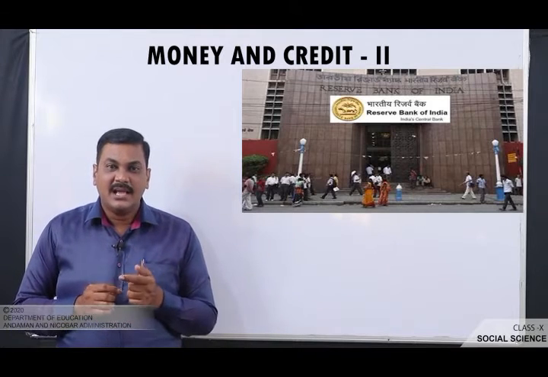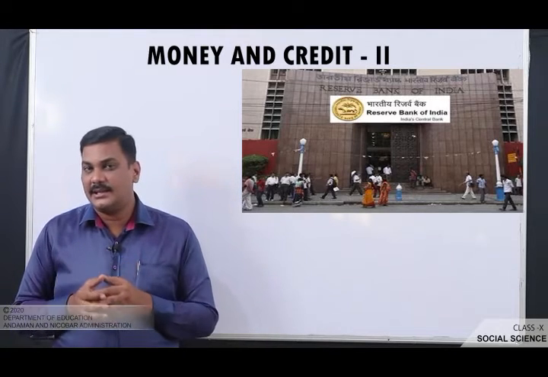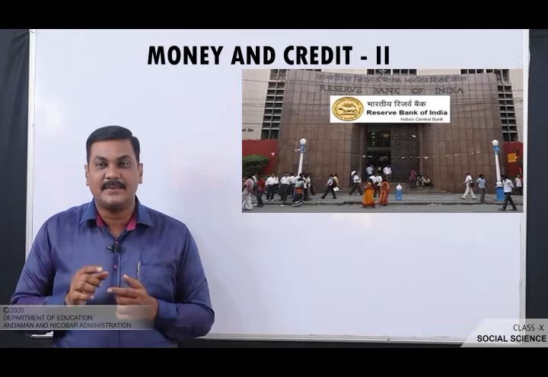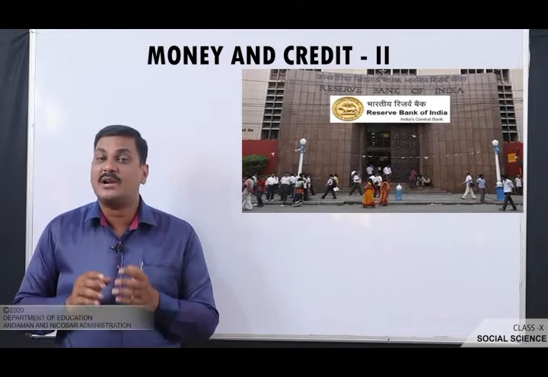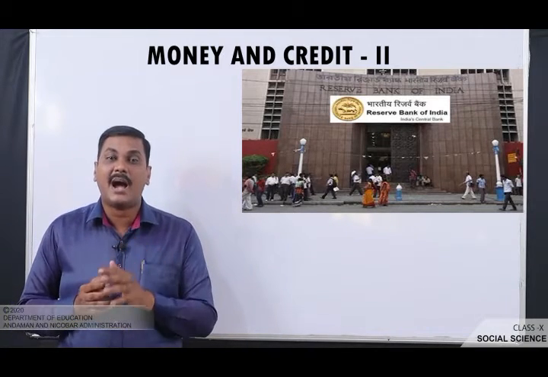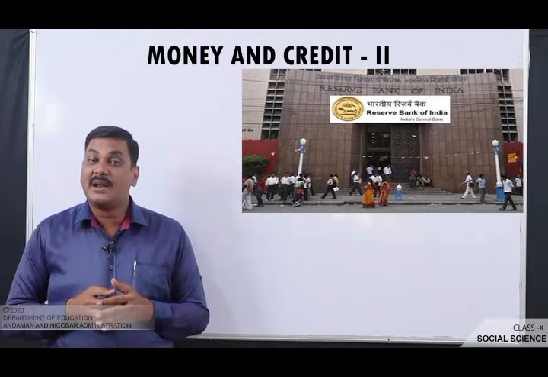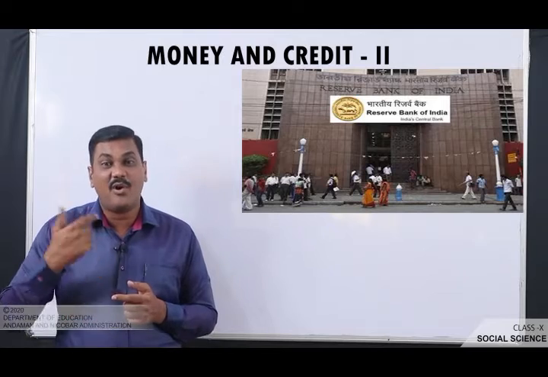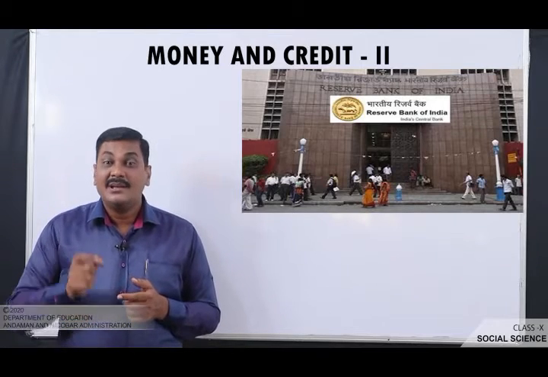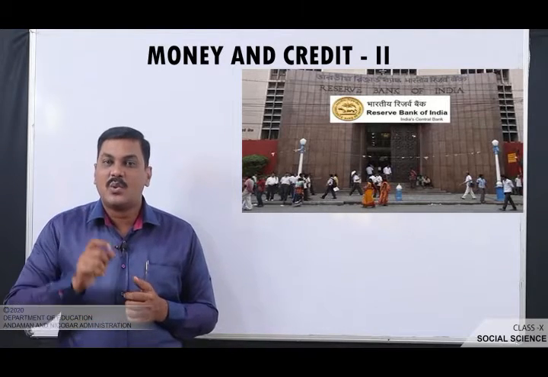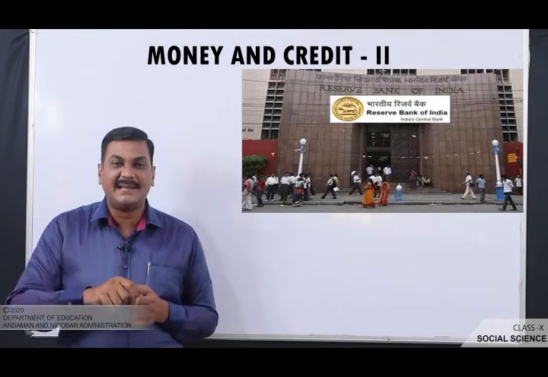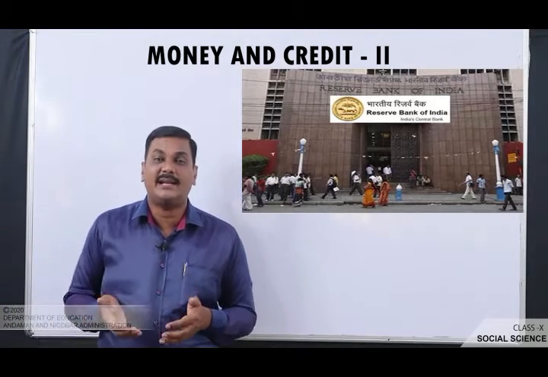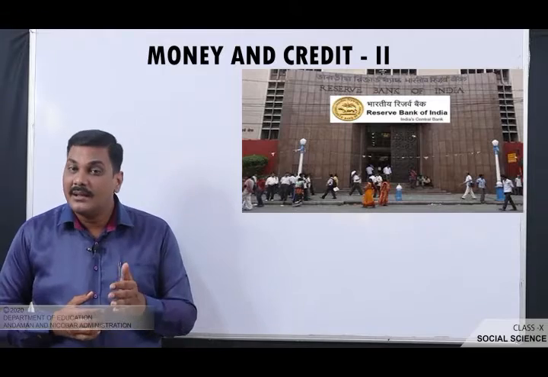The fourth one is controller of the credit. The RBI undertakes the responsibility of controlling credit created by commercial banks. RBI uses two methods of control for the extra flow of money in the economy. These methods are quantitative and qualitative techniques to control and to regulate the credit flow in the country.